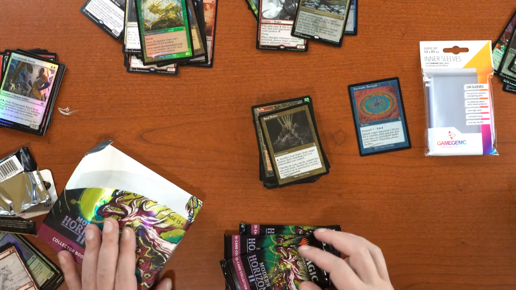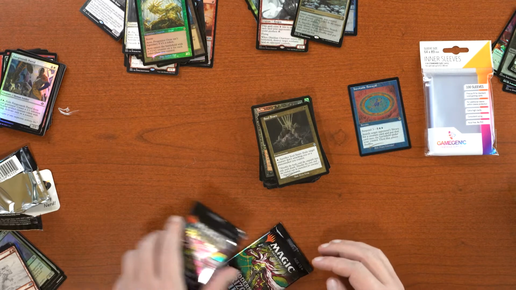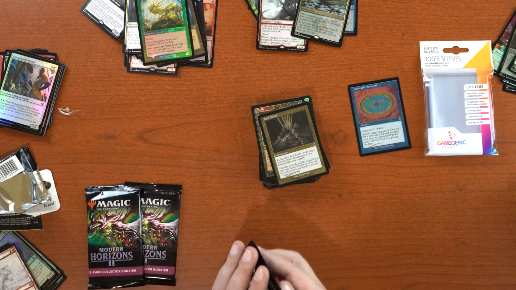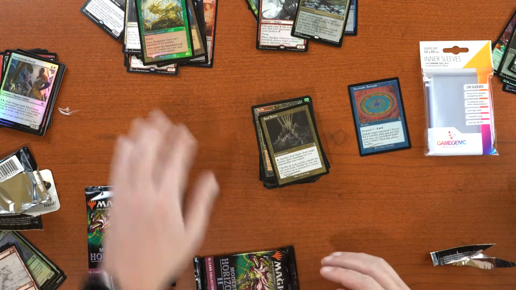Oh, we're down to the last 3 packs. We ain't gonna make 500 boys, I can tell you that. I have to pull 3 foil full art or old border rainbow foil fetches. But you know, hold on a second.